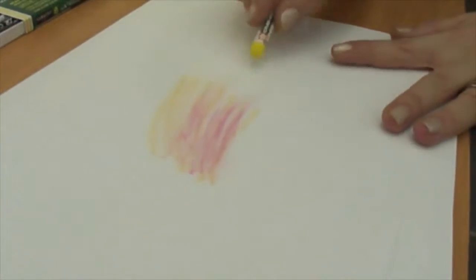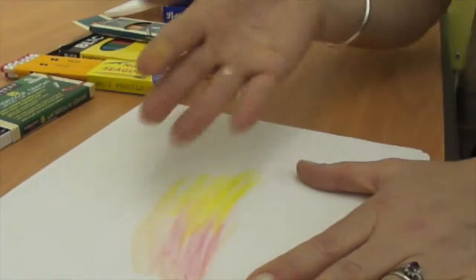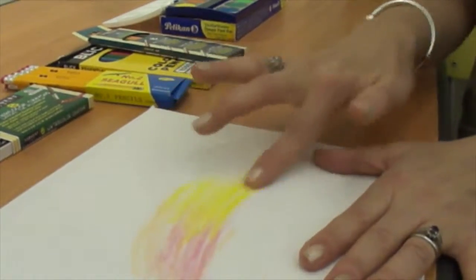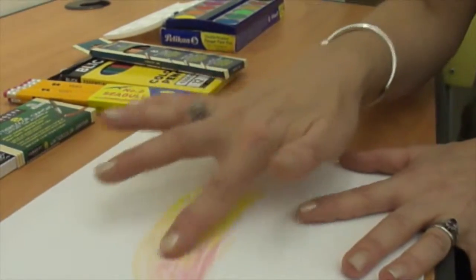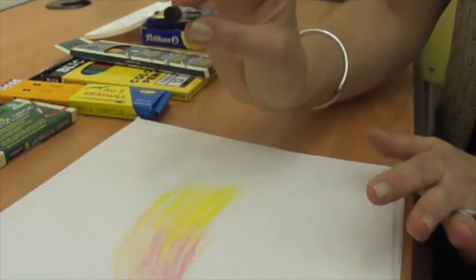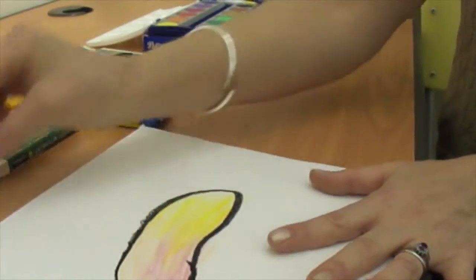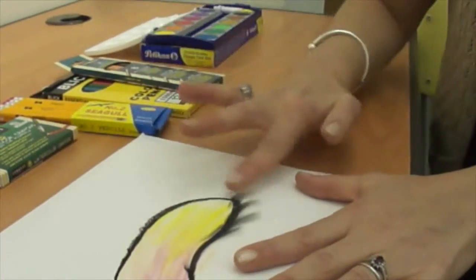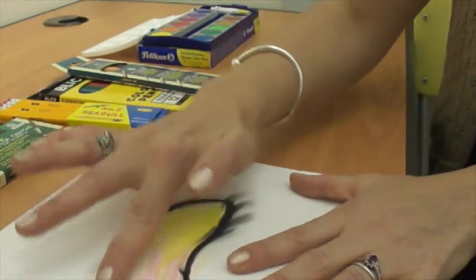We can add some more color in here. Students will have to wash their hands after using oil pastels in this way, so you could also put a paper towel over your finger and that would make it a little bit cleaner. Now this is a little bit messy, especially when you start using blacks or darker colors, as you can see, but a very nice effect anyway. But as soon as we start using this, it's quite messy, so you will need to have some cleanup materials available. Wet wipes are nice, and paper towels.